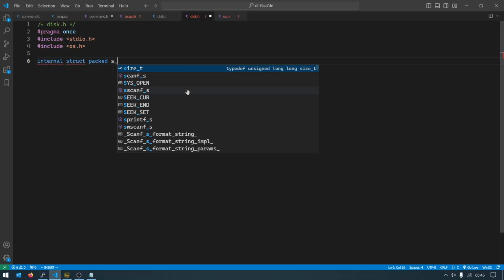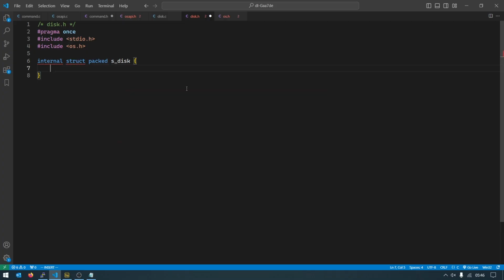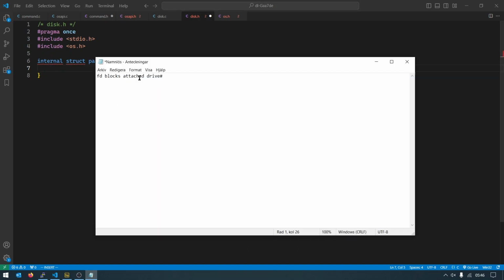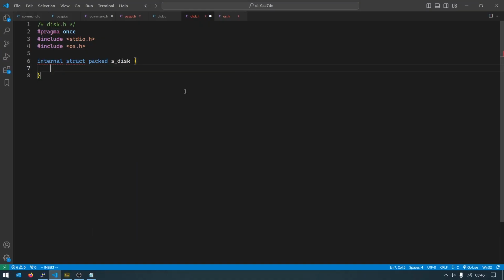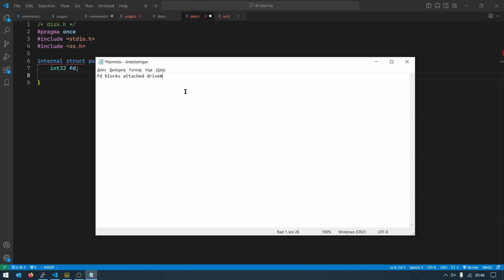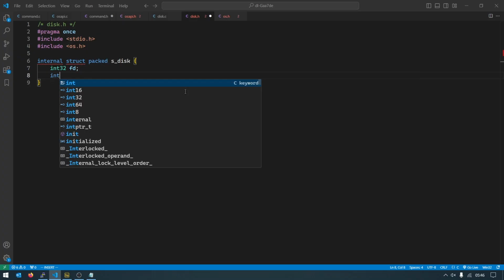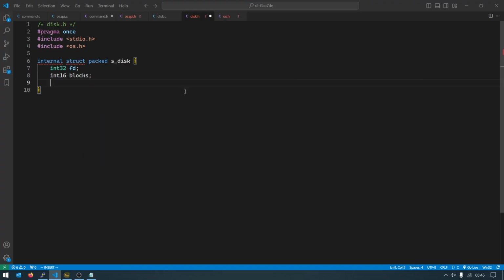So this will be the struct disk. And let's see, what's this going to contain? From my video, I copied these things because I haven't written any official RFC yet. So we need an int32 for the file descriptor, which is backing this disk. We need to keep track of the maximum number of blocks.